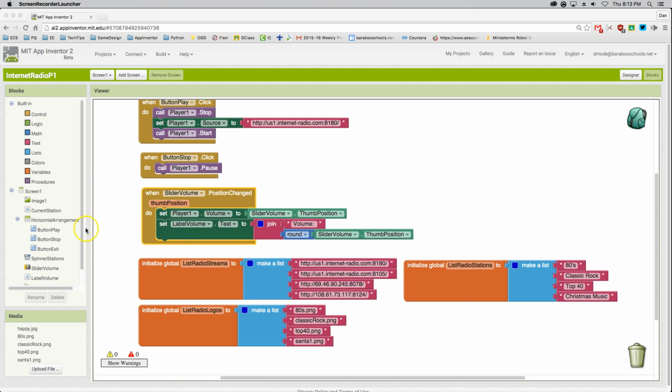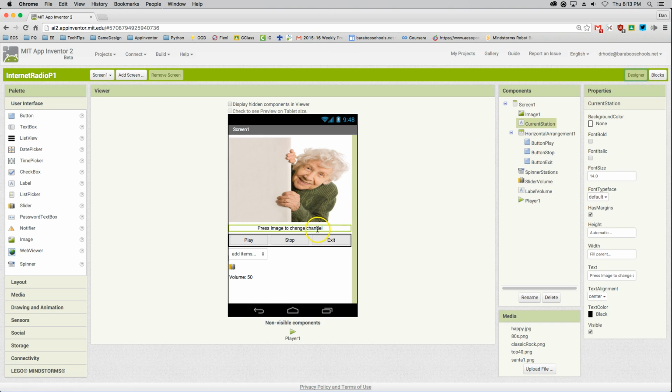In this video, I'm going to load the different elements into the spinner. But first, I'm going to do some rearranging of my UI because I did not set this image up right to be clicked on in order for the user to go to a new image. I've set it up as an image.